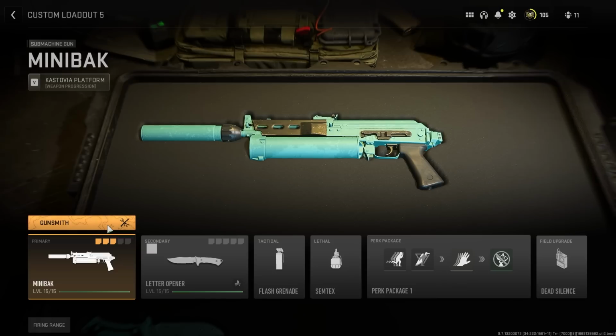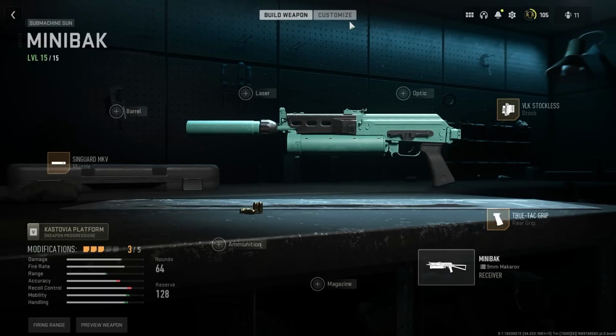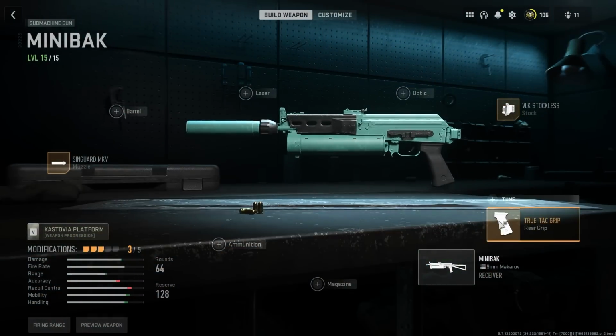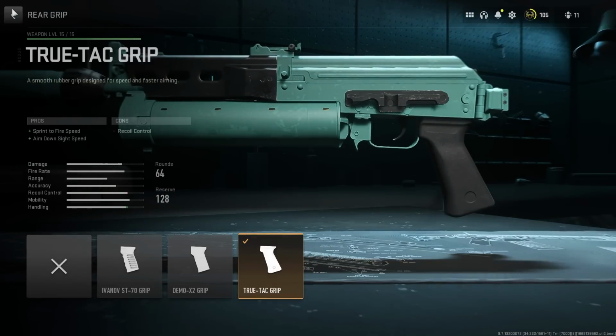In today's video, we are going to be using the Mini Bok, or basically, as most of us know it, the PP Bison. I'm rocking a three attachment class setup on this thing, which I think works the best, but this gun just kills super duper quickly. I feel like anything you put on it probably wouldn't matter, just as long as you have that great ADS speed. But I use a Singard MKV muzzle, the True Tech grip for the rear grip, and the VLK stockless. All of these things do help your ADS speed, sprint to fire speed, stuff like that. And it's perfect for an SMG.